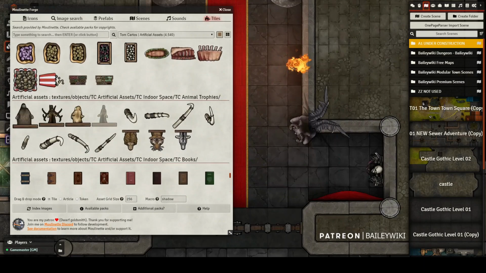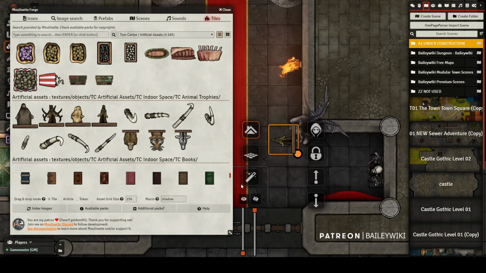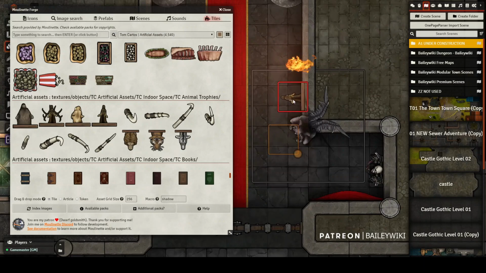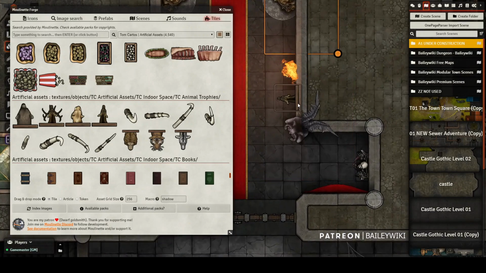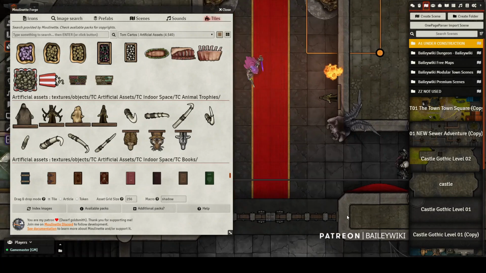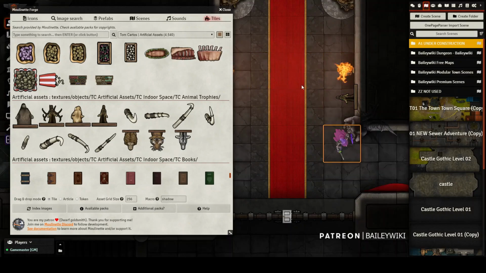Trophies that you can put into your scene. If I drop this trophy in and then I make it a ceiling tile, you can drop that in here, and as you saw with probably a lot of the promos for 0.8, this is now in Foundry where a player can actually walk underneath that. And you can now walk underneath the trophy head.